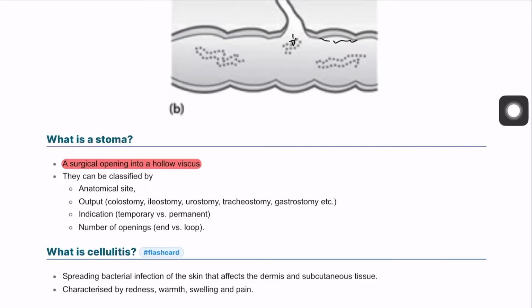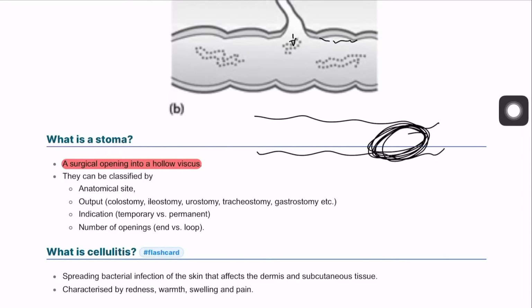So basically, let's say this is the bowel and it was intact, and the patient comes with some sort of obstruction in this area, and we're unable to operate on this patient for any reason, for example they are very unwell. So we can do something called a stoma to relieve the obstruction. The way we do that, we make a cut in here, take the proximal part, and bring it to the skin, just like that. So this is what is called a stoma, and it can be classified in many ways.